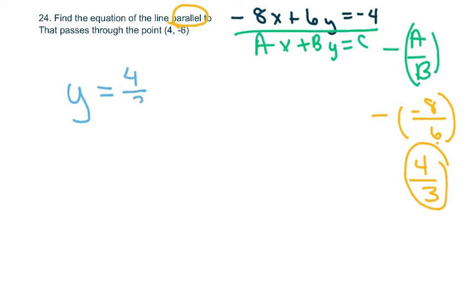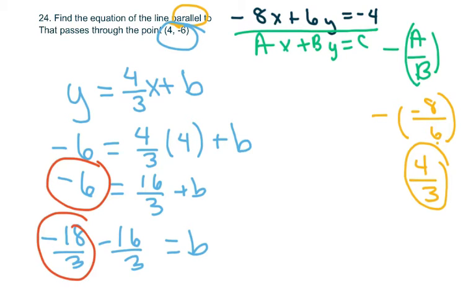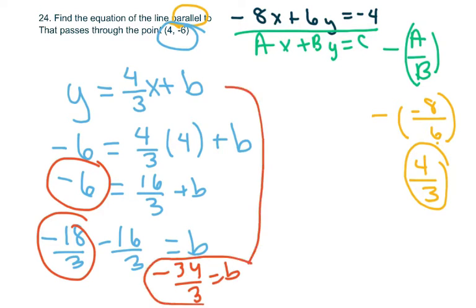So now all I have to do is write an equation here of x plus b, and I'm going to plug in my x and y. So my y is negative 6, and my x is 4 plus b. And to simplify, I'm going to subtract. This is negative 18 over 3. I have to have the same denominator. All I did was write this. This is negative 6, because I have to add these. So what you're going to get on this one is negative 34 over 3 equals b. So I'm going to plug this back into that. So your equation is y equals 4 thirds x minus 34 over 3.